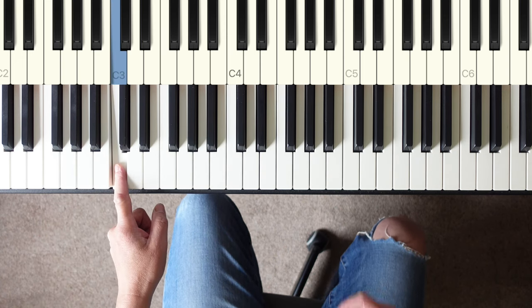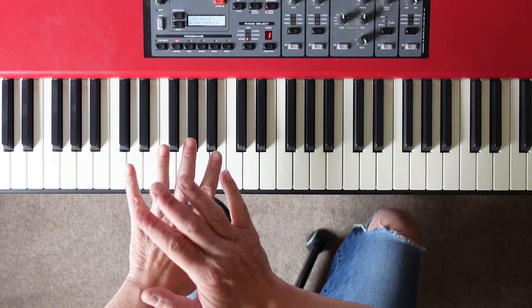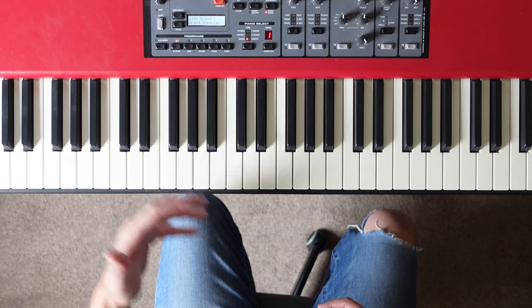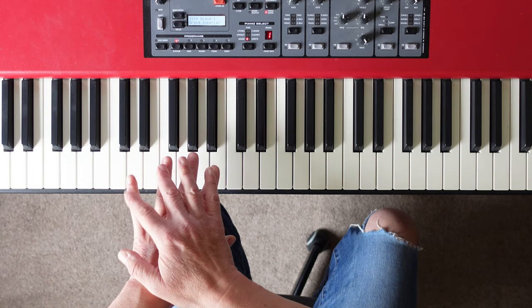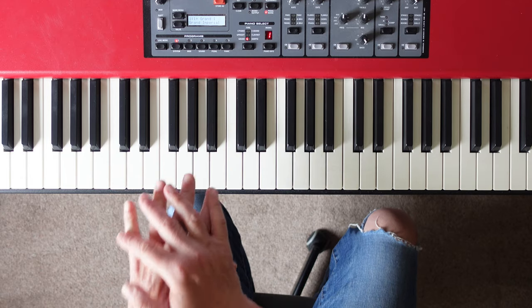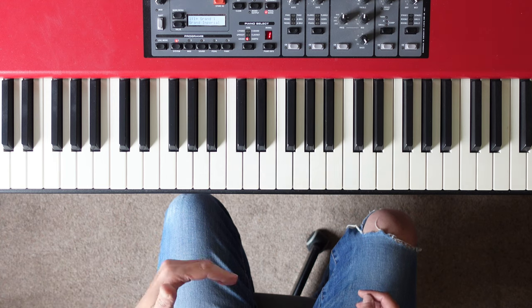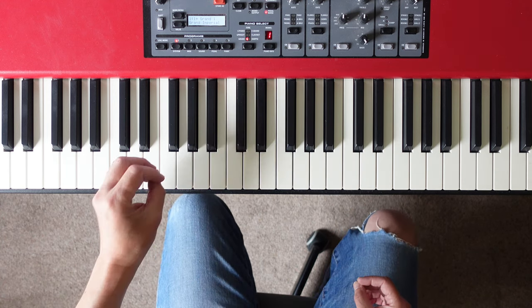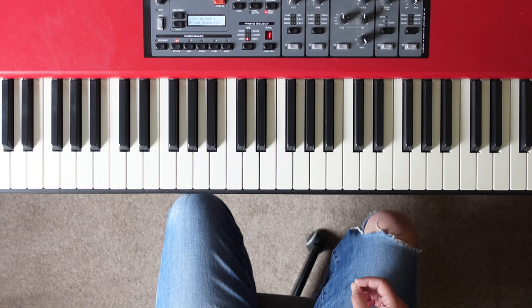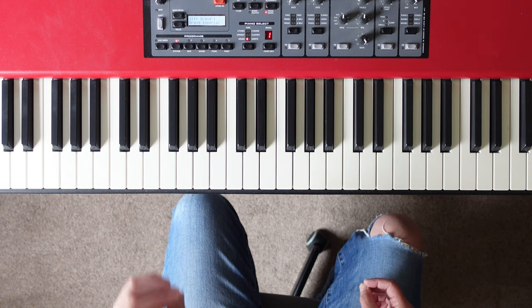Okay, you might find the left hand a little bit more challenging because for most of us, being right-handed, the left hand is just a little bit lagging behind, and also using the fifth and fourth on your left hand, they're probably going to be the weakest of all your fingers. So again, that left hand is really going to test you, especially if you're just starting out. Again, as with the right hand, just focus on getting it controlled, playing it against the beat, not too quickly, making sure that you're doing it accurately.